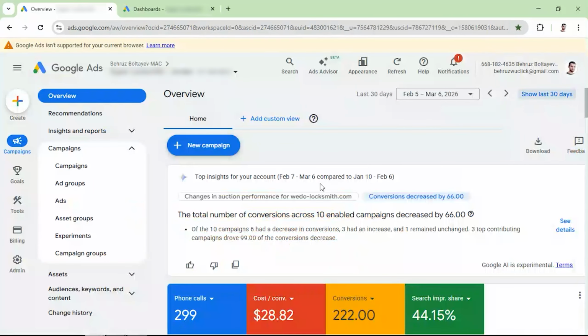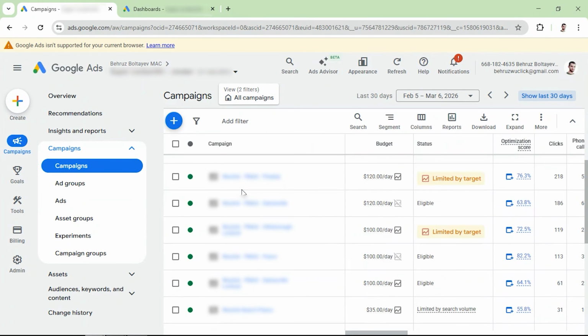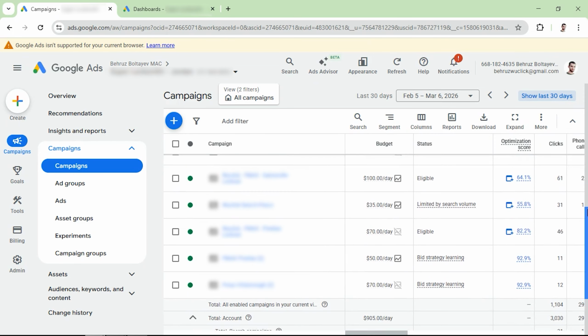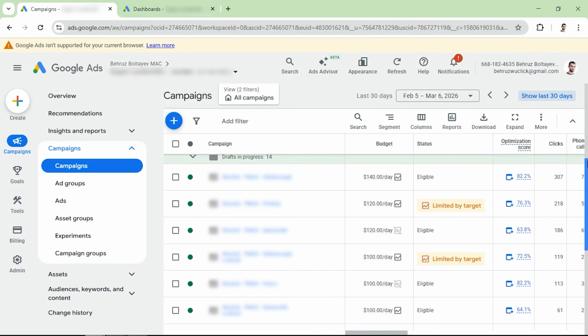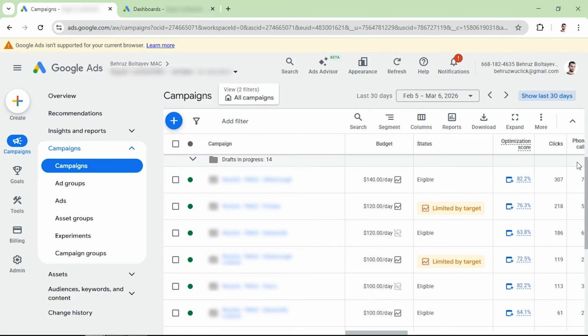And the next mistake local businesses might make is they can treat all locations the same. So let's say they're targeting several locations, or maybe they're targeting one big location, they can divide that into several parts. We can see that example by seeing the campaigns of this account. As you can see, we have a lot of campaigns here and they target different locations. With this account, we target about 4 counties, and it might have different campaign types depending on the types of services as well, or depending on the performance. I may have added more campaigns. But overall, creating 1 or 2 campaigns and adding all the locations to that one campaign might make your job a little bit harder, and certain locations might convert better than others.